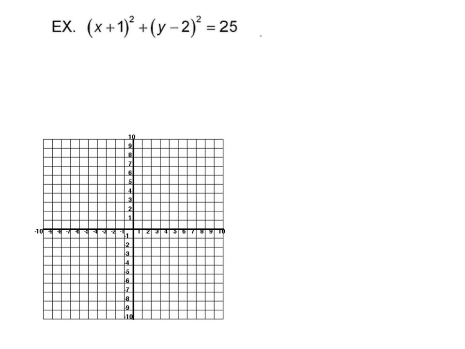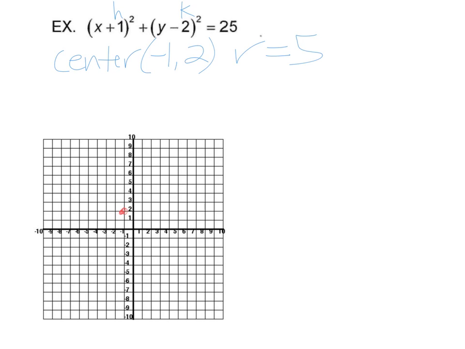Same instructions. First we need to give the center and the radius. There's h and k. Flip the signs. The center is at negative 1, positive 2. And the radius again happens to be 5, the square root of 25. Now let's draw the graph. Center at negative 1, 2, so right here.